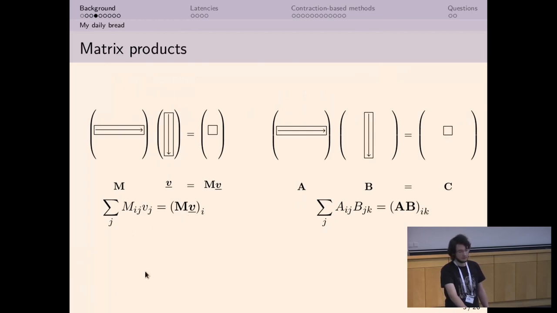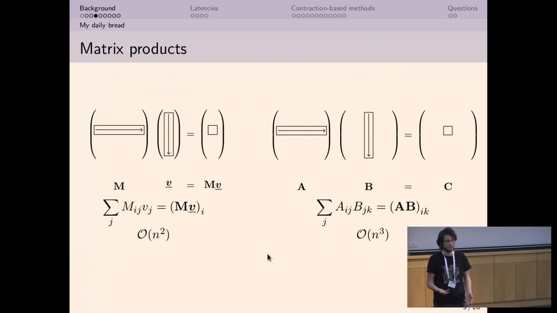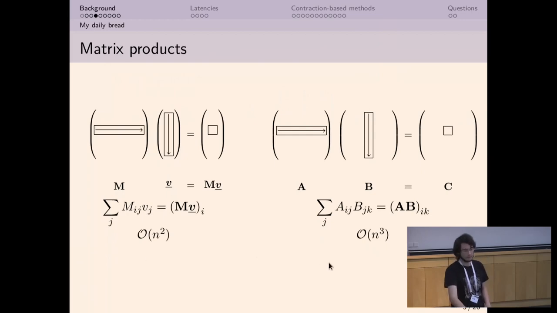Let me look at the computational scaling of this type of problem. Let's say the matrix is square, n by n, and the vector is n as well. The scaling would be quadratic — N squared. And for the matrix-matrix multiplication, that's N cubed. So basically these are the typical scalings you have in these type of problems. Why is this important? The trick of what I'm going to show you in the end boils down to finding ways to reduce the scaling. These are the theoretical maxima, and when you're able to exploit certain aspects of the structure of these matrices — which goes together with the latencies as well — you can get that scaling down.